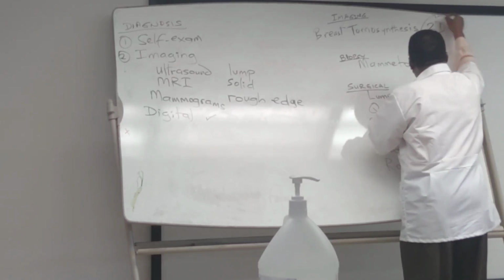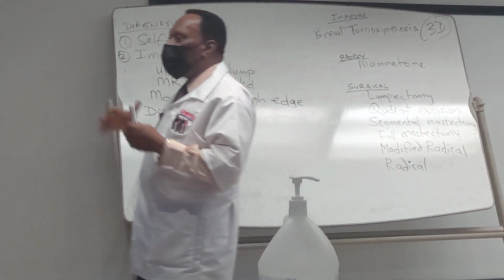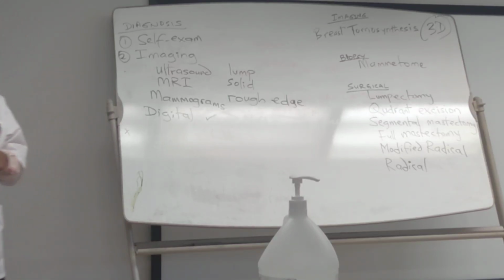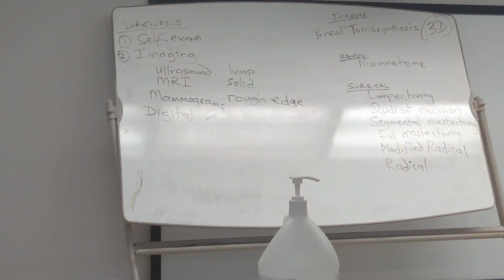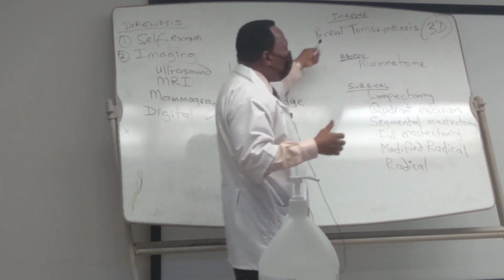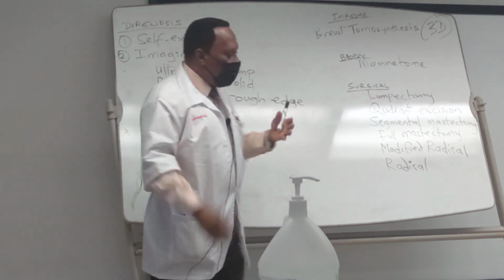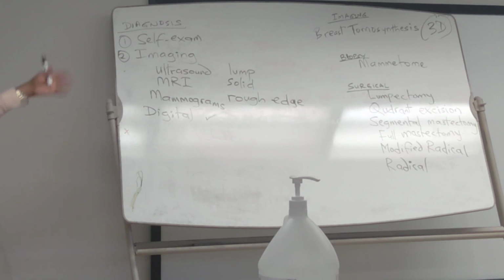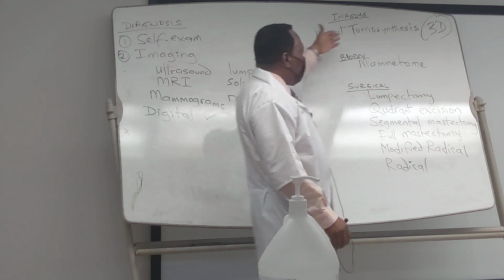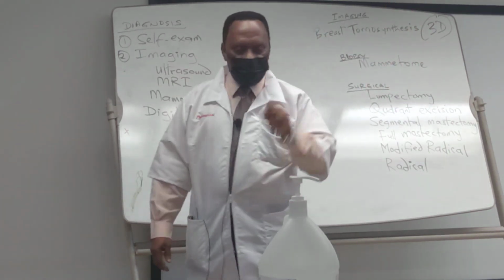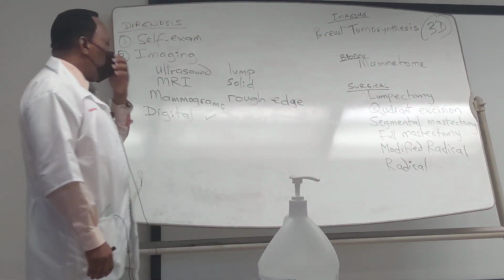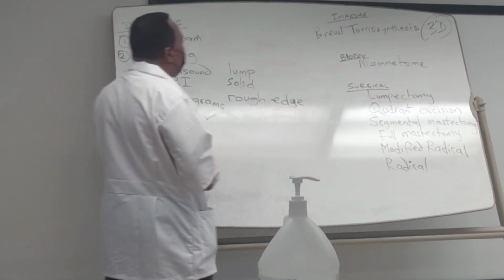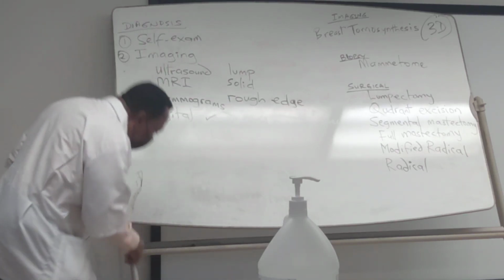So it is clearer, it uses less radioactivity, and it actually takes layers of the breast that is affected. So it is more diagnostic, if you will, than the old mammograms and the digital mammograms. So that is the preferred one today, the breast tomosynthesis. So we get a 3D image of the breast that is affected. Okay.